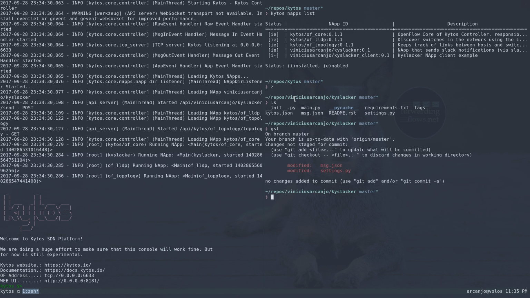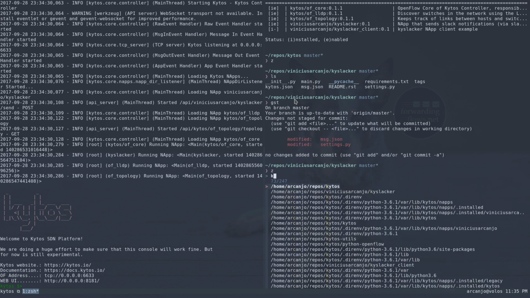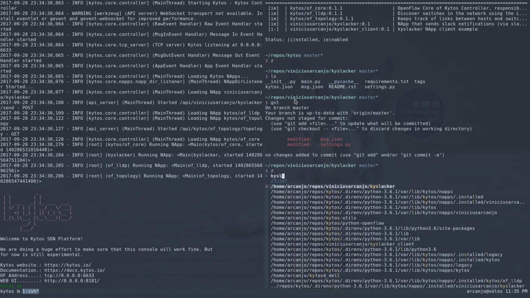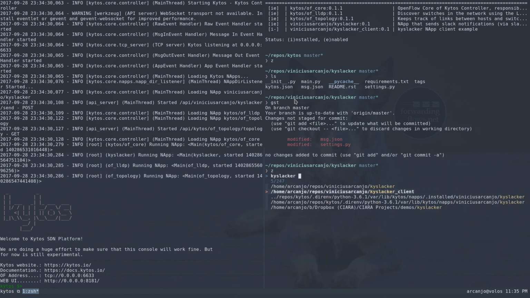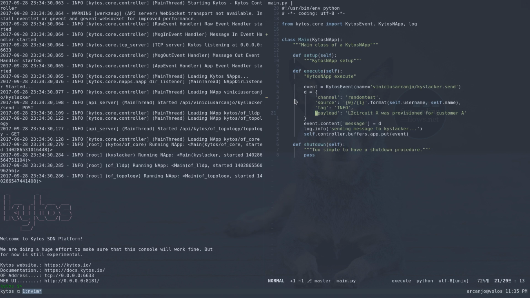Before I enable the kyslacker client, let me show you the code first. Kyslacker client, there you are. And as you can see here, I'm gonna open up the main.py file here, and it's very straightforward.